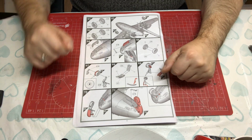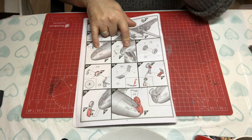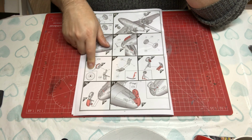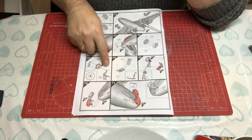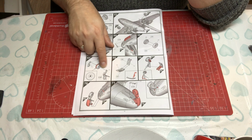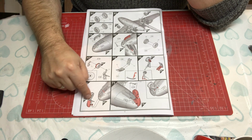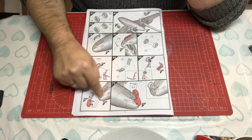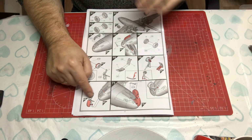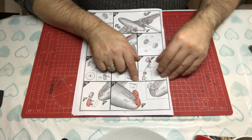But we're putting the wheels on, then finishing the nose bay, building up the nose wheel, which looks correct, and is telling you how to orientate the part, which is good. Looks like they've also designed it so that you can't mess it up, which is good. And then you have that bit of fuselage that's attached there that folds in and seals off the nose there, which goes onto the front of the wheel and is one of the key little features of it. So that all looks very nice.